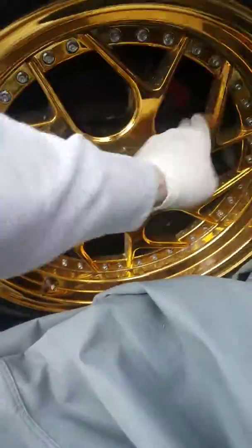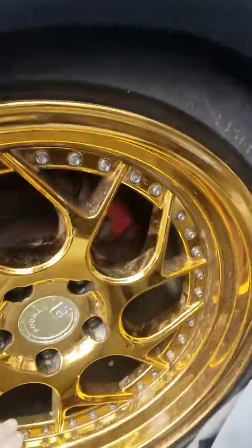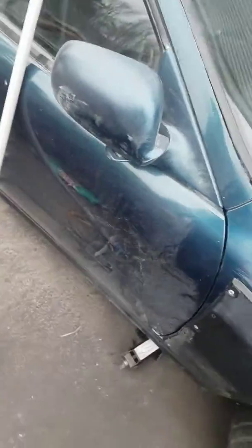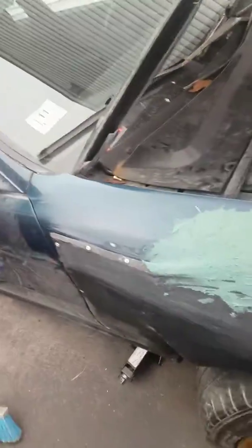Oh, dusty. Yeah, she's dusty. All the fiberglass work and everything throws dust everywhere. Gotta have the broom and dustpan out here all the time to clean up stuff.